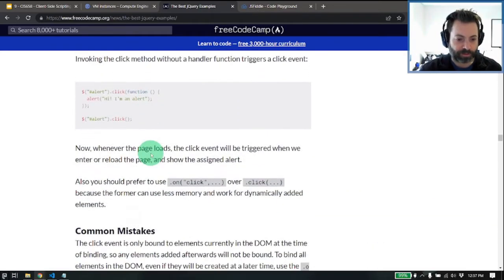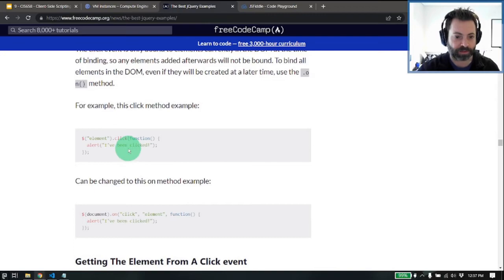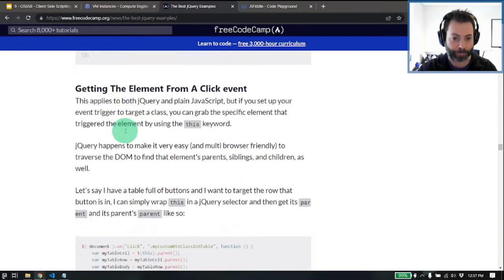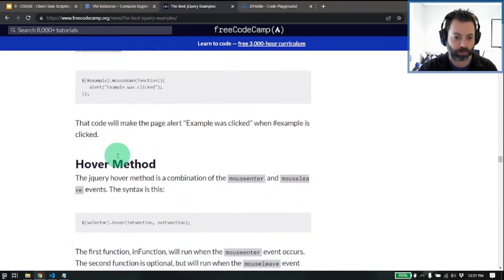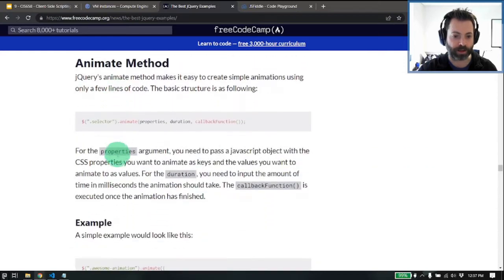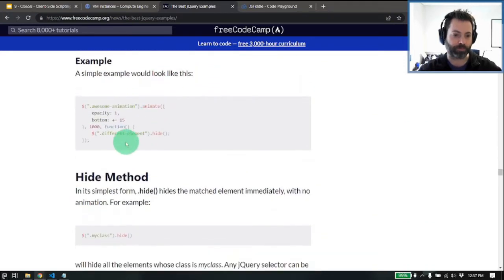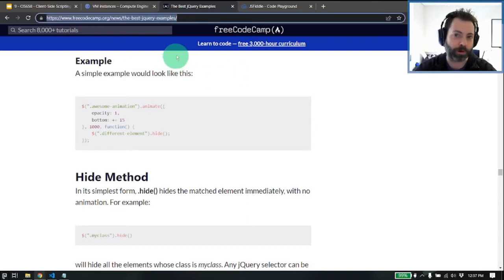All right, so there's lots of different ways that we can click things. Let's animate something. Okay, so this will be a little bit more fun. Sorry, like I said, I don't have a script for this particular demo. I just wanted to show you some things you can do with jQuery. Honestly, I would recommend going to this page and just playing around with some of the demos to see what you can do. But let's go ahead and animate this thing.